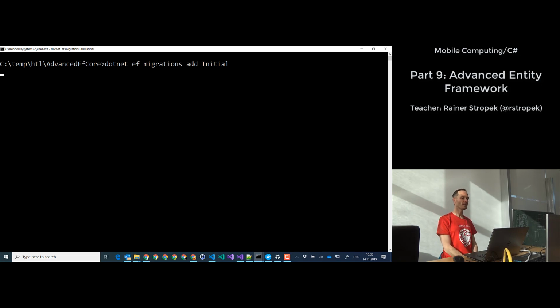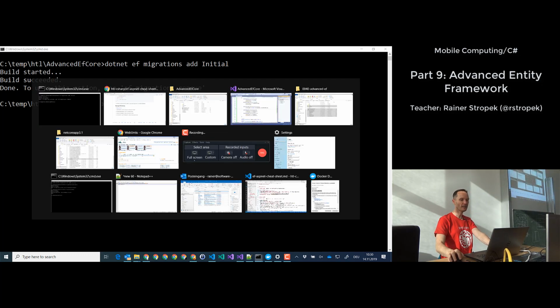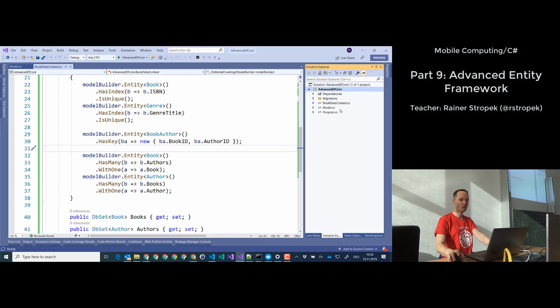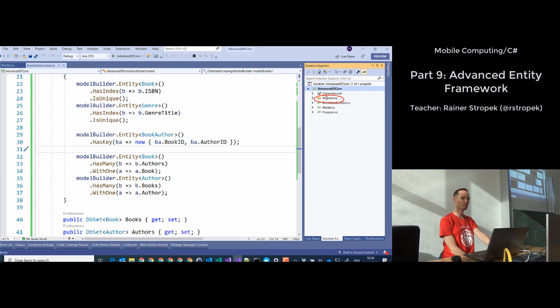And now we will see whether you did anything wrong, because now the system will take a look at your code, try to understand it, and it will create the migrations. It will create the C# code that is necessary to bootstrap the database. So if everything is okay, you should see something like this. Succeeded. At least you shouldn't see any red text on the screen. And in your project, you now should have a folder which says Migrations. So, does it work? Anybody needs support?